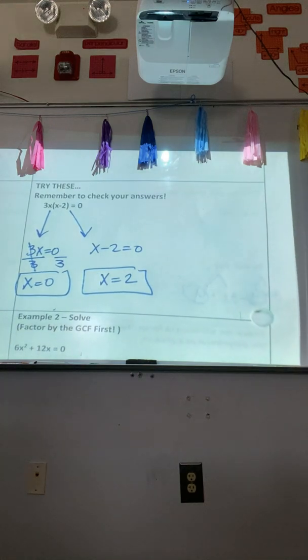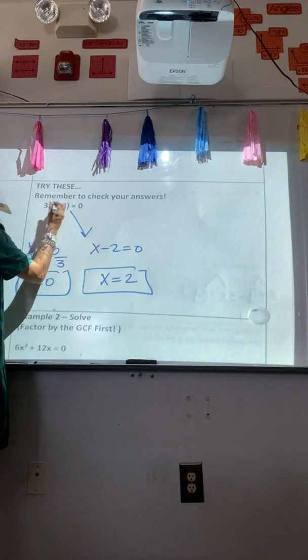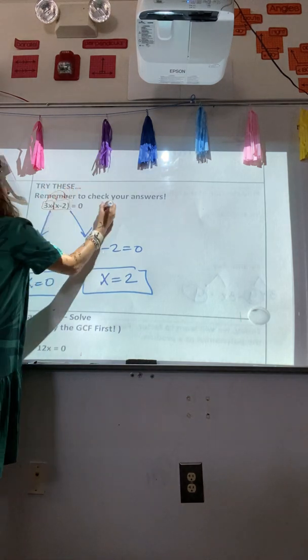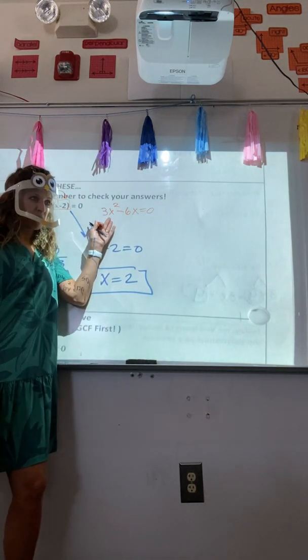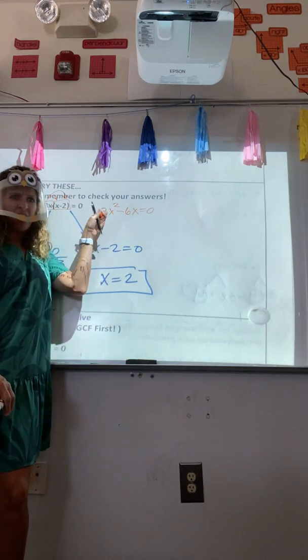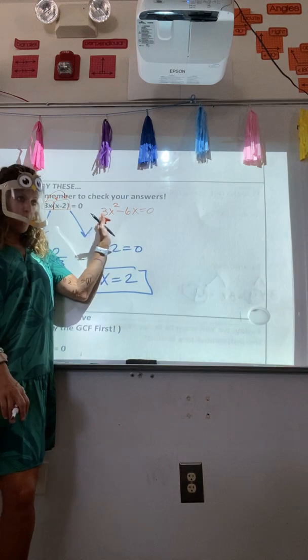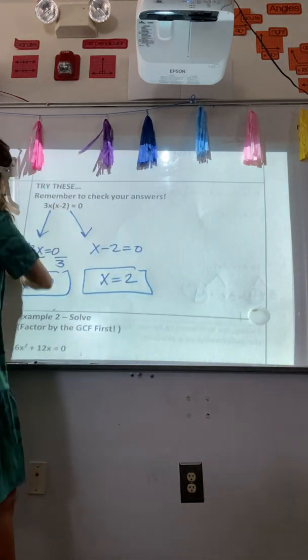Miss Hightower? Yes? Why is it just 3x? Why isn't it 3x squared? Because it's in factored form. So these are two separate terms. Like this term is separate from this term. You could distribute it back in, and if you had 3x squared minus 6x, I would have no idea how to solve that out. Because now it's almost in standard form, and there's no way for me to solve for x because I have an x squared there and I have an x there, and it's awkward at that point. It's easier to solve it out when it's in factored form, so I would just leave it in factored form, okay? So our whole goal today is to try to factor it before we do anything.